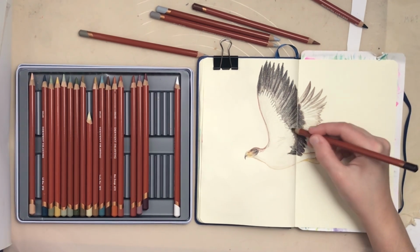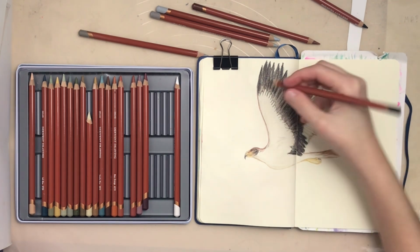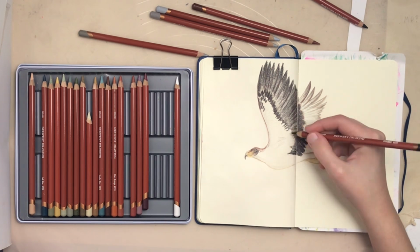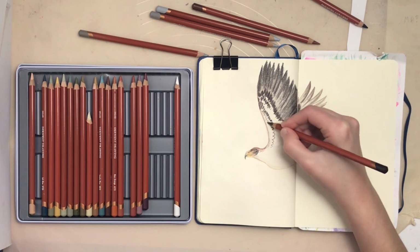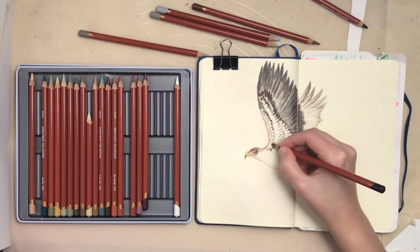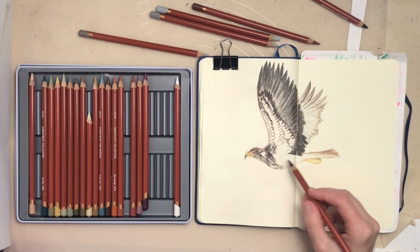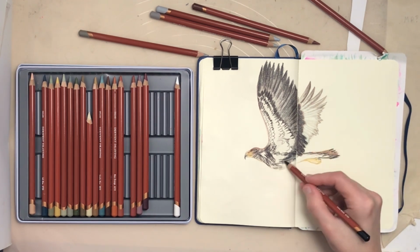The other colors in the set are all really great, but I have to say, for adding to your collection, Ruby Earth, the dark reddish purple, and Mars Violet, a more pale muted purple, are particularly useful when added to colored pencil collections. Terracotta, Venetian Red, Sanguine, and Mars Orange, as well as Sepia Red, which is a dark reddish brown, are really good reddish-orange earthy tones. The Smoke Blue and Ink Blue are really good earthy blues, and the Olive Earth, Green Shadow, and Pale Cedar, as well as Crag Green, are all really good earthy greens. All the colors are great in the set, but those are even more unique versus other colored pencils.